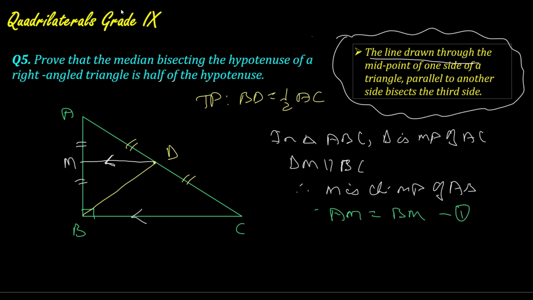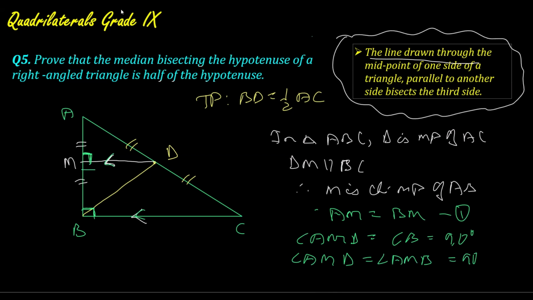Now, next, you can also observe that these two lines are drawn parallel. So by using corresponding angle property, I can say angle AMD should be equal to angle B, and B is 90, so this is also 90. So if this angle AMD is 90, then using linear pair, I can say angle AMB, that also is 90. This angle should also be 90, applying linear pair.